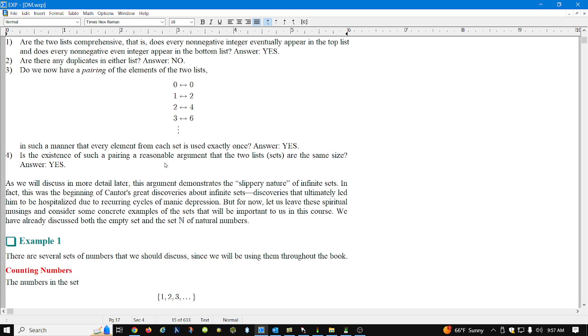Unfortunately, Cantor was quite conflicted by his own discoveries, and it led him to have, among other things, cycles of manic depression. He was hospitalized for them. He had a real tough time with his own discoveries, rationalizing them.